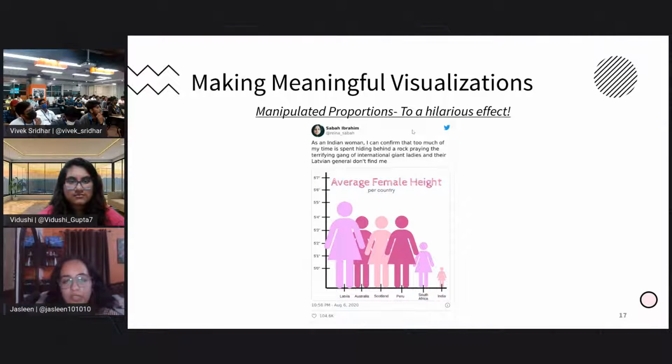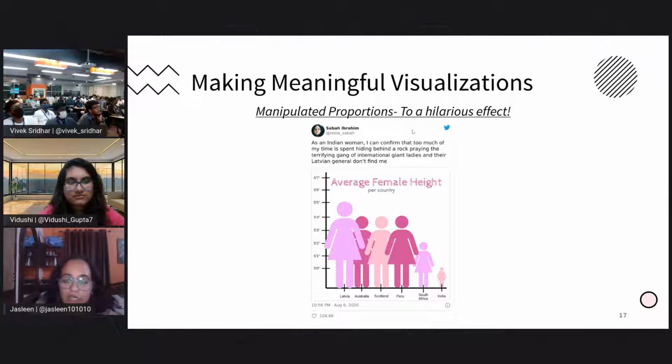And manipulating proportions as well. So this is just a tweet that we have in our lesson embedded as well, that the height of women has been classified as, Indian women are apparently very short compared to women from Australia, Scotland, or South Africa. I agree they might be short, but the proportion that has been visualized in this visualization is highly incorrect.